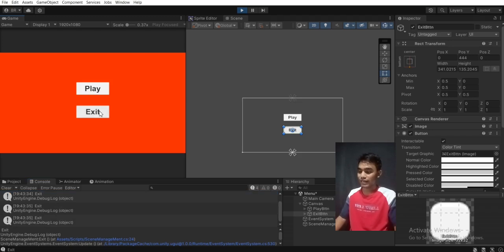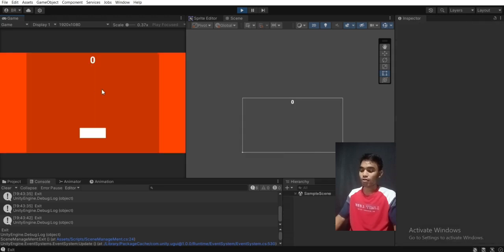Even if I click on this multiple times, once you build the application completely and click on this exit button, it will exit your application totally. So I hope you get the basic idea of how you can quit any application, and you can play around with that.